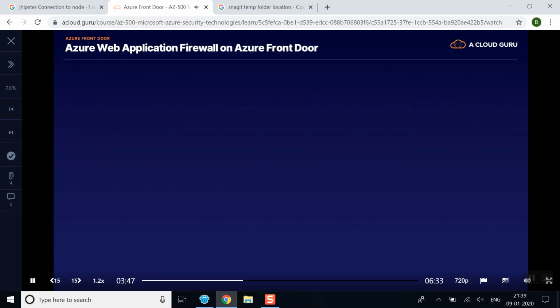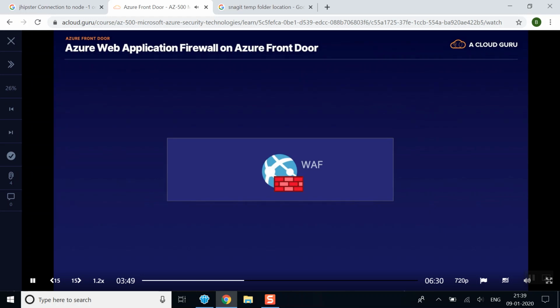Azure Web Application Firewall or WAF on Azure Front Door provides centralized protection for your web applications that are globally delivered using Azure Front Door. It's designed and operated to defend your web services against common exploits and vulnerabilities, and to keep your service highly available for your users, in addition to helping you meet compliance requirements. WAF on Front Door is a global and centralized solution. It's deployed on Azure Network Edge locations around the globe, and every incoming request for a WAF-enabled web application delivered by Front Door is inspected at the network edge.